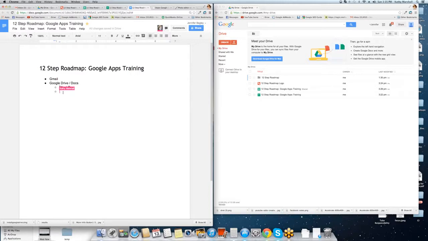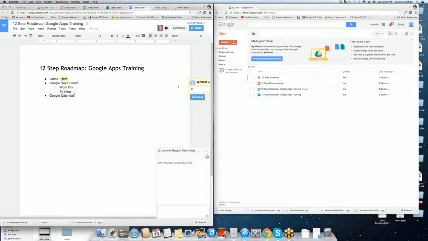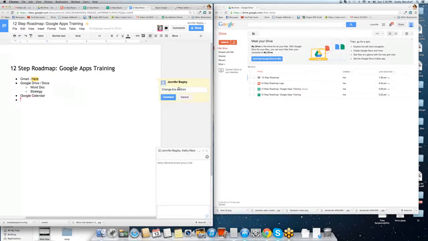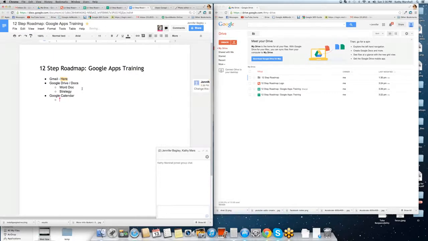I'm going to close revision history. You'll see Kathy's screen right here. So once she starts typing, and you'll see I'm typing up here. So 2 people can be editing this document. You can have a chat, same thing in a Word. You can also leave comments. You can also send notifications, and I can leave a comment here. And now you'll see it's going to highlight an area where there's a comment. So if I want to notify somebody, you can see all the comments on the right-hand side.